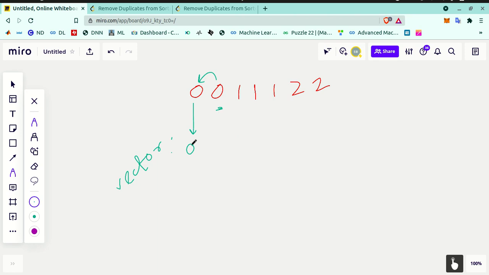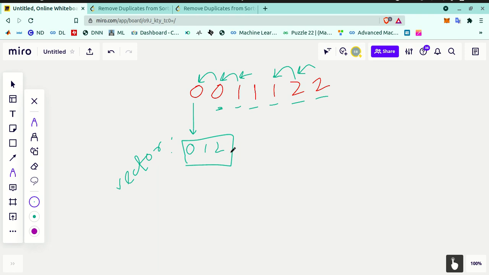Now let's go on to the next one. Compare with the previous one, it is different, so we add 1 to the vector. Compare, same as the previous one, so ignore this one. Also we are ignoring this one. As we compare, it comes out to be a unique one, so we put 2 over here. This one, compare, the same.